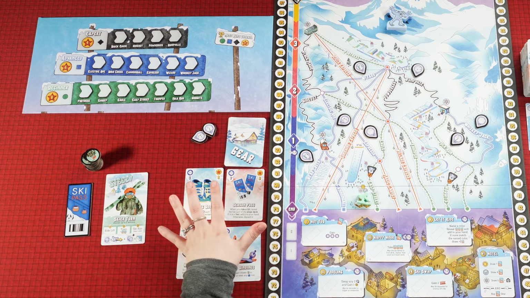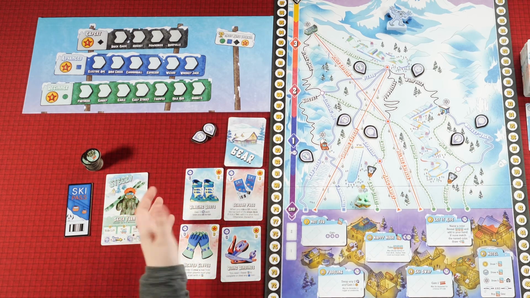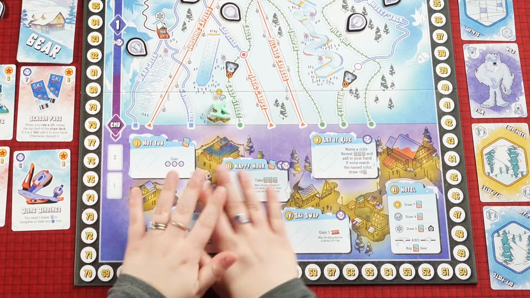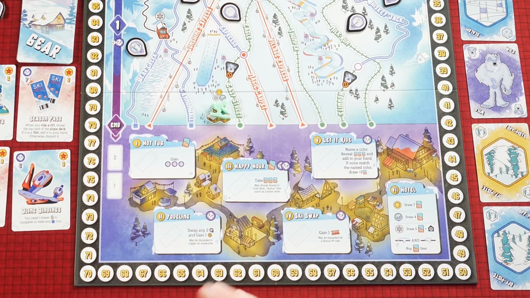Then we have gear cards here. All of them are going to cost fame tokens. Fame tokens is basically the currency within the game. Going down some ski runs will give you some fame tokens. At the end of the day, some of these options down here at the bottom of the board will give you some fame tokens. You can use those to purchase these gear cards. At the end of the game, for every 3 fame tokens that you have, you'll be able to collect 1 victory point and add that to your end score.